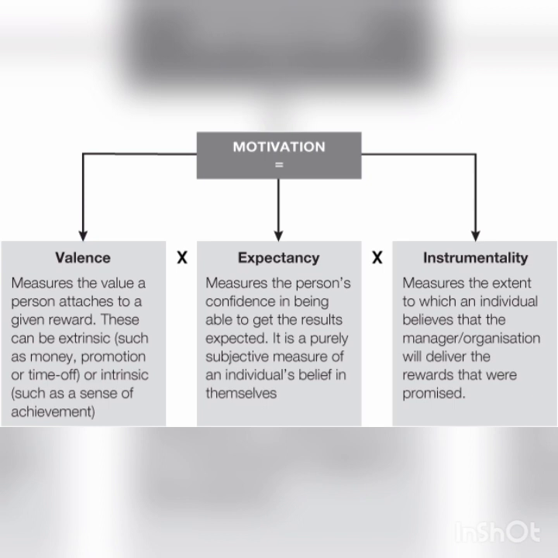For example, hard work may lead to better performance, which is the first level outcome, which may result in a reward like a raise in pay, or promotion or both, which is the second level outcome. If a person believes that his performance will not be recognized or lead to expected rewards, he will not be motivated to work hard. According to Vroom's theory, motivation is the sum of valence, expectancy and instrumentality. Therefore, motivation, that is force, is equal to valence times expectancy times instrumentality.